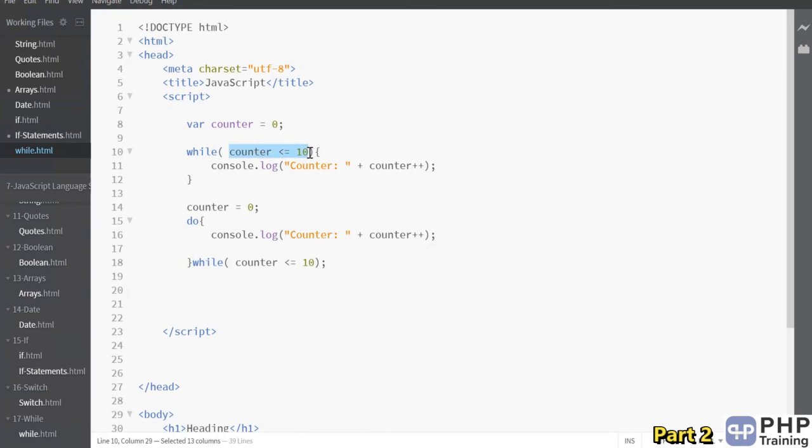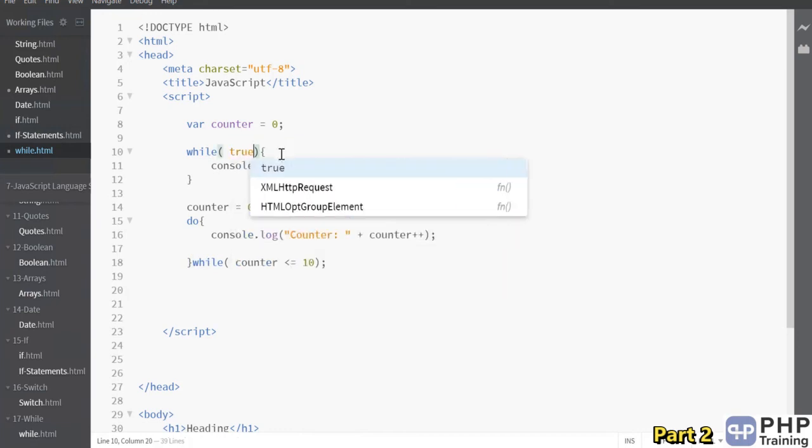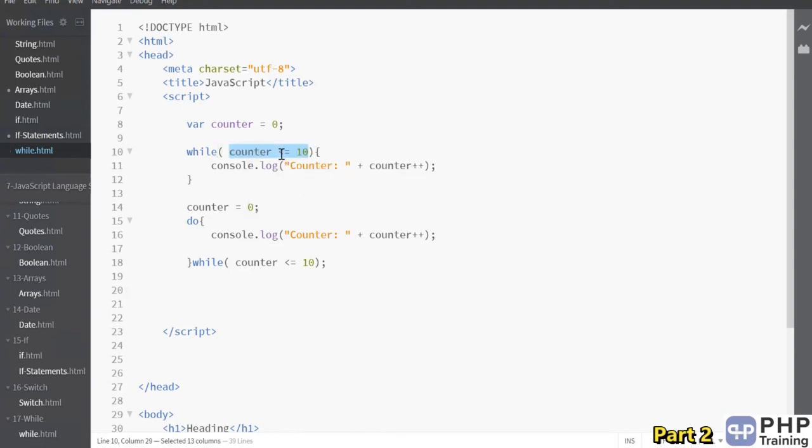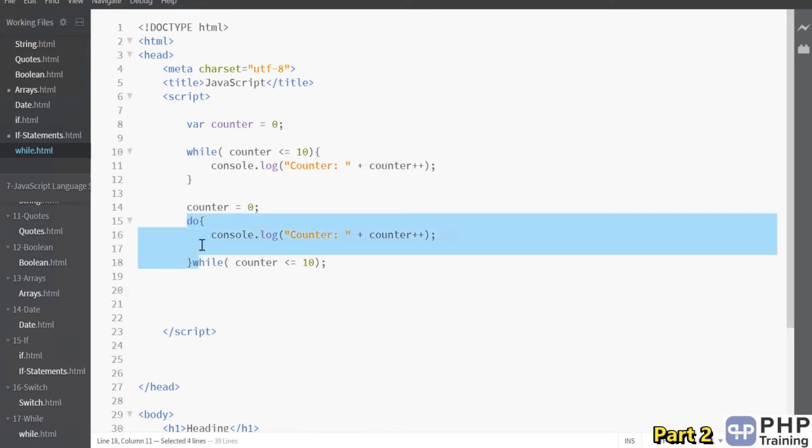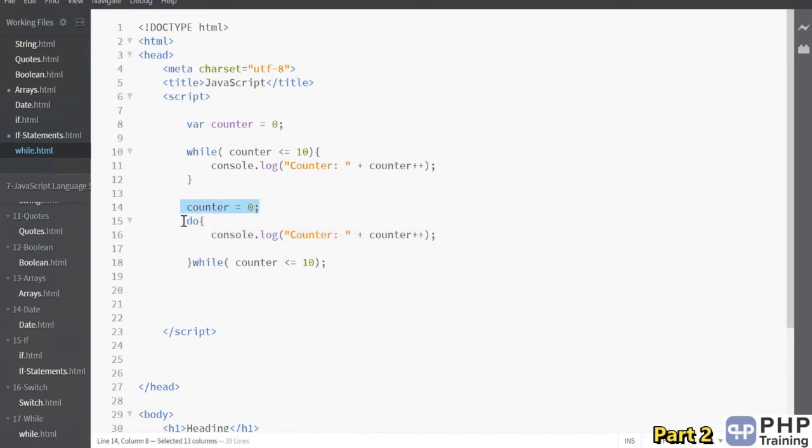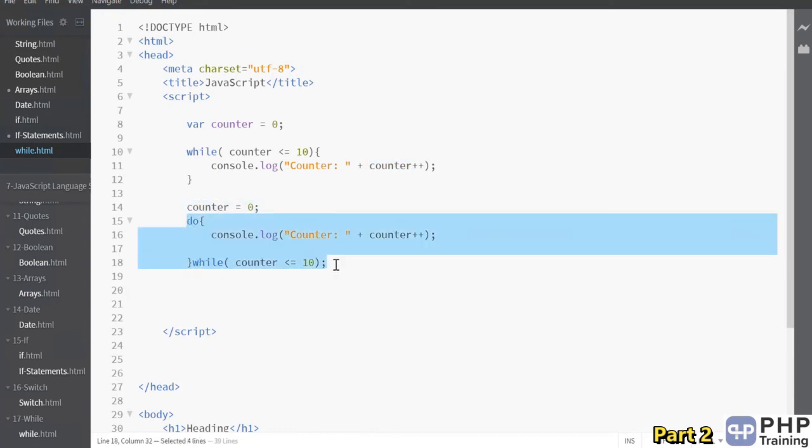While you have a condition, until this condition is met, this loop will execute. If you put true, it becomes an infinite loop and will never exit out of this loop; as long as this is true, this while loop gets executed. So you have this increment here, so every time the counter is 1, 2, 3, 4 and then 10. Once it is 10, it comes out of that while loop. Even though its value is 10, we have anyway initialized it, and then it will go inside this loop and again execute for 10 times, right?